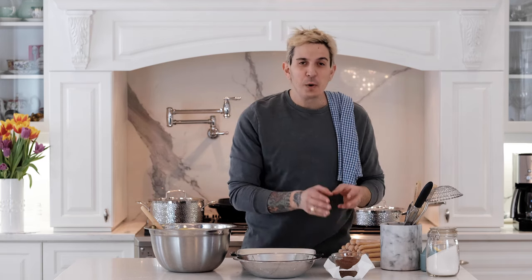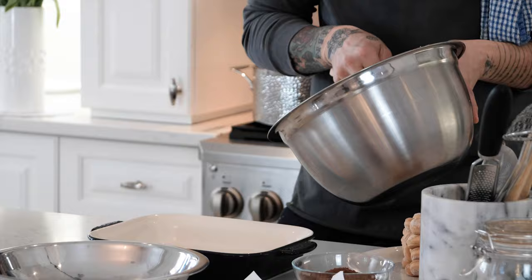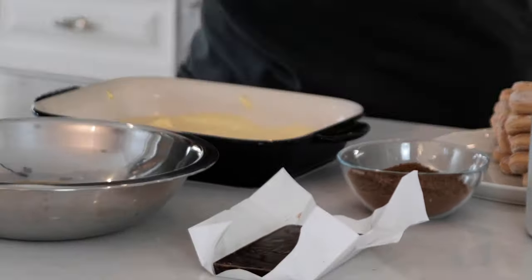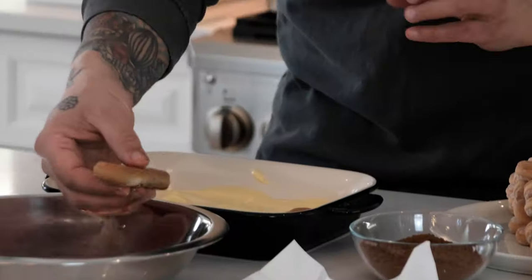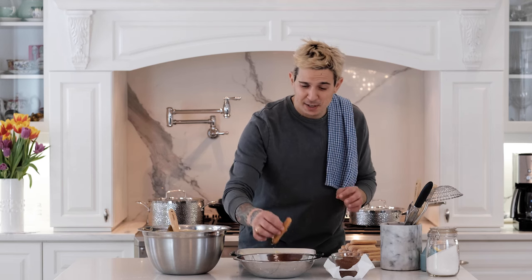Now that you have your mixture, your coffee's cooled down. You have your ladyfinger cookies, some cocoa, some chocolate. It's all about layering. I like to start with just a nice little base of cream — that's going to prevent the cookies from sliding. You're going to cream the bottom a bit, then place the cookies. You could make your own cake and be artistic about it, but a beautiful tiramisu is all about ladyfinger cookies. In our sweetened coffee — not too much — this one has no alcohol, but you could add Kahlua, Tia Maria, or even Amaro, depending on the direction you want to go. I really want that coffee, that chocolate flavor, that classic flavor. This is like a dessert lasagna — the best way I can describe it.